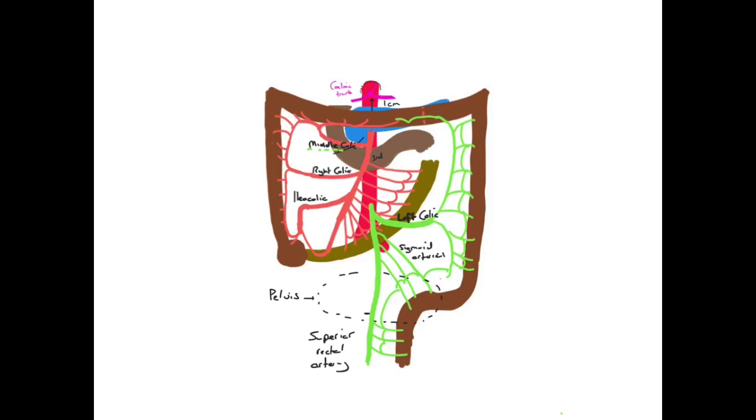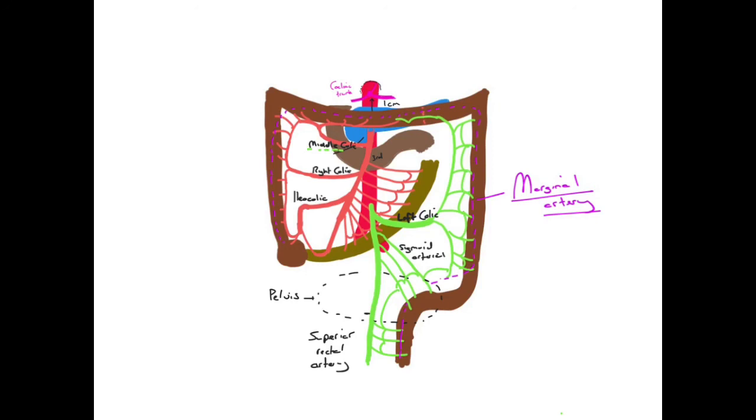So what we end up with from all these anastomoses of the superior mesenteric artery and the inferior mesenteric artery, we eventually get this connection that I'm doing in pink that goes all around the midgut and hindgut. So we've got all these connections here by this pink dotted line, and we call this the marginal artery. And it's not an artery in its own right, but it's a sum of all these anastomoses of these branches of the superior and inferior mesenteric arteries. It's an important concept, the marginal artery. So that's just a very brief and basic introduction to the blood supply to the midgut and the hindgut.